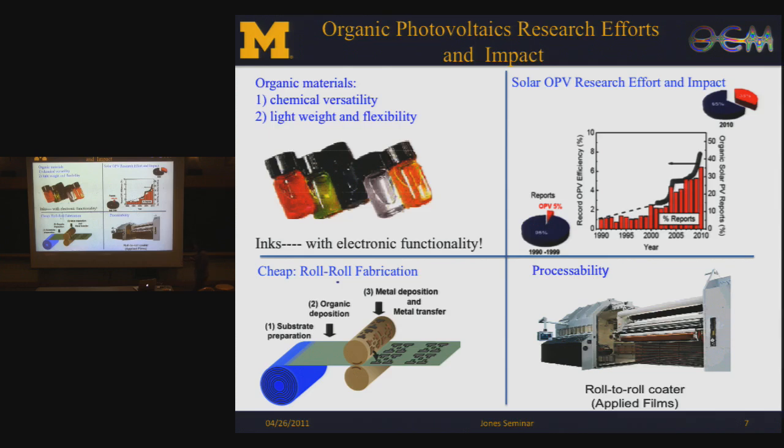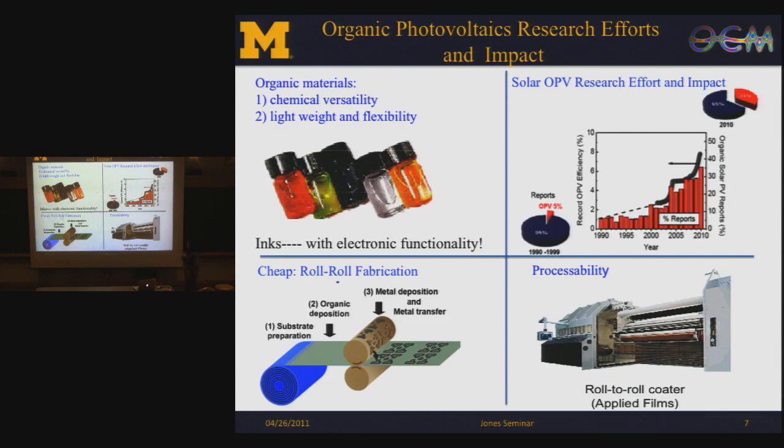Also, another attractive thing about organic materials is chemical versatility. You see, the color of the organic materials can be tuned, making the world very colorful. Also, we are producing thin film organic electronics, and they can be deposited onto a variety of different substrates like plastic, metal foils, and glass, so they are lightweight compared with the silicon cell. Also, they can be flexible.